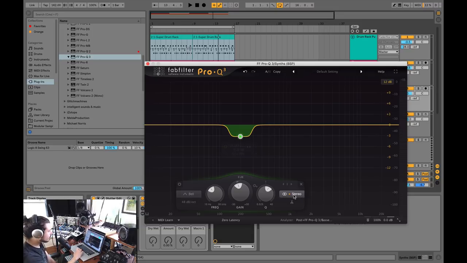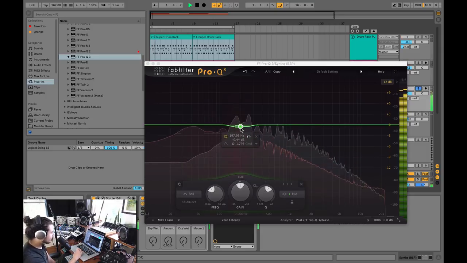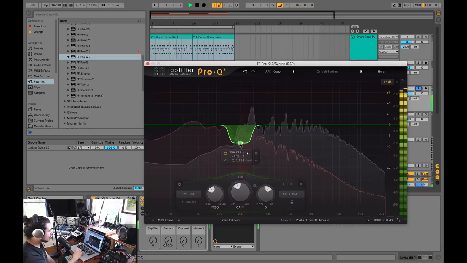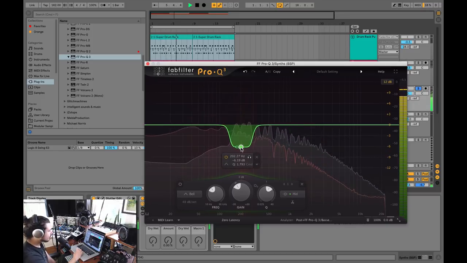Over here on this side, you can see that you've got all these options for what you're actually EQing. Are you EQing the left channel, the right channel, stereo, which is the standard one, or the mids or the sides? So I'm just going to pull the mid out, okay? Remember, we're on the synth track. And the point of contention is right here, the frequency buildup. So I'm just going to pull this down. And again, this might be a little more extreme than I normally would do. I just want to make sure you can hear what's going on here, okay?